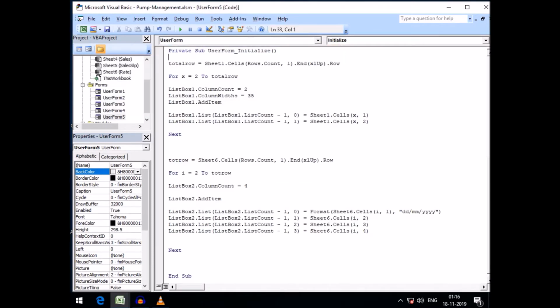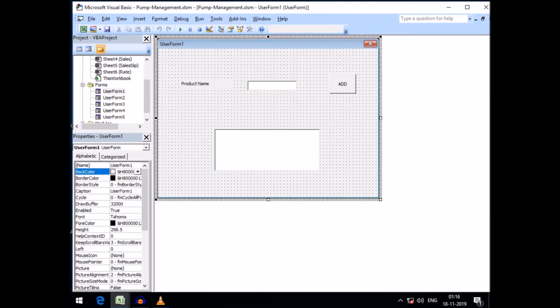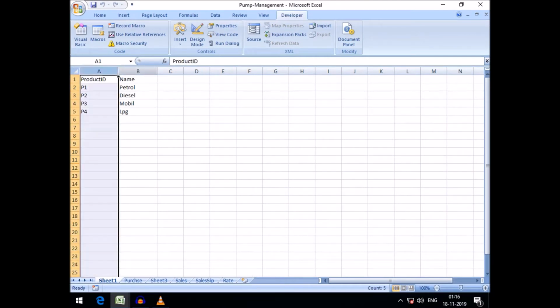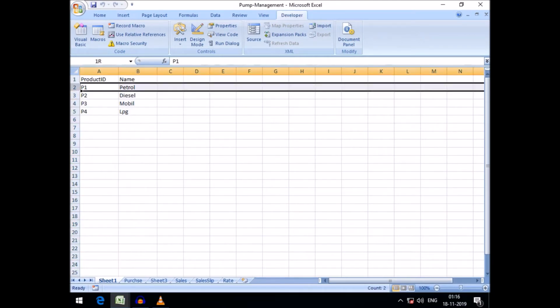Here I am explaining total row is equal to sheet 1 dot sales rows dot count dot end excel app dot row. Here you can see sheet 1, I have counted the total rows of sheet 1, where the product ID and product name are, counting from row 2 to this.